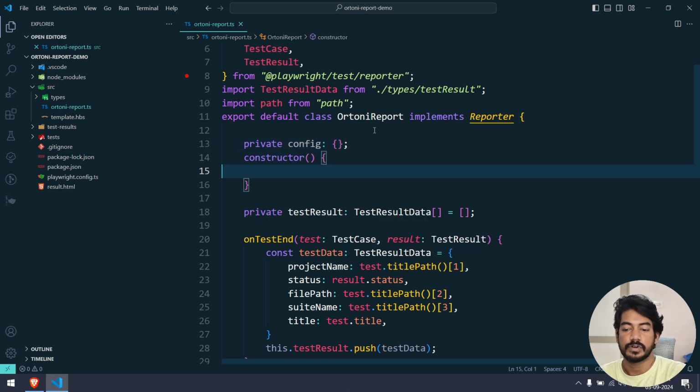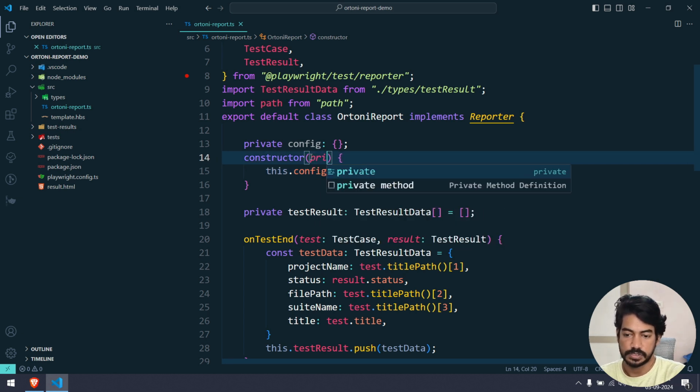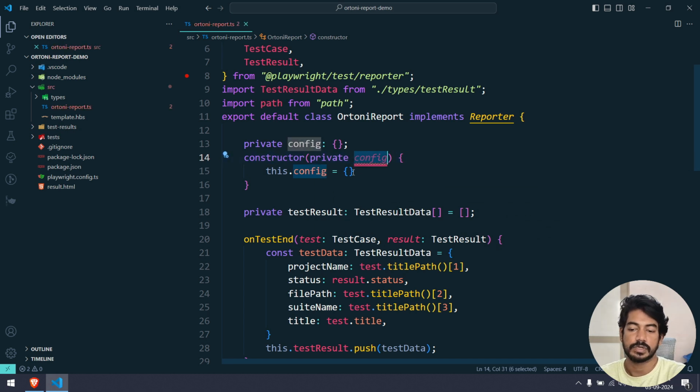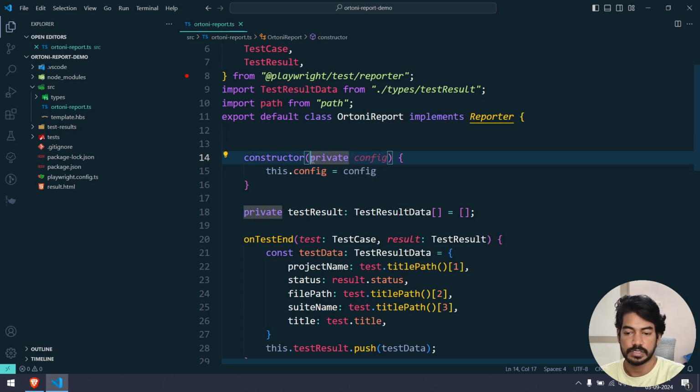Okay, and then followed by, we are going to say this dot config equal to config. We're going to get it from this guy, right? It's typical how we do the configuration. Since I already have private here, I don't need it here. That's another feature of TypeScript. I can simply say private config over here, and that should add a cluster of things. Okay, this is going to be actually an empty object, so let's make it object as it is.